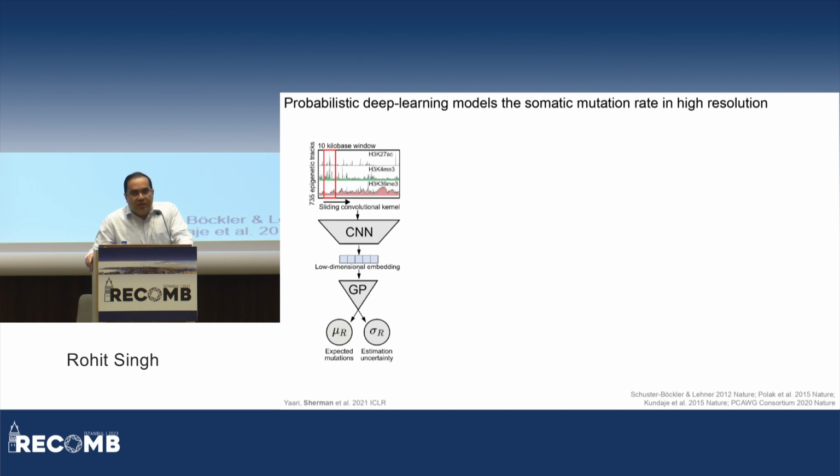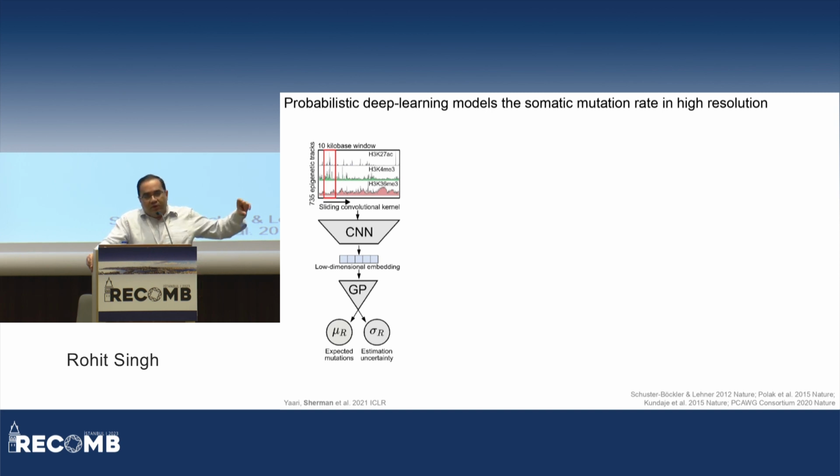So broadly, what they do is they assume that if you have some region of the genome, the mutation count is coming from some negative binomial distribution. And their goal is to model its mu and sigma, the mean and the variance. And they get to that essentially by using a Gaussian process to predict that. And the epigenetic features form the input to that Gaussian process. So the way it starts, you start with some resolution parameter, and you can run this model at different resolution parameters, the minimum being, I think, 100 base pairs, but this particular example here has, I think, 10 kilobases.